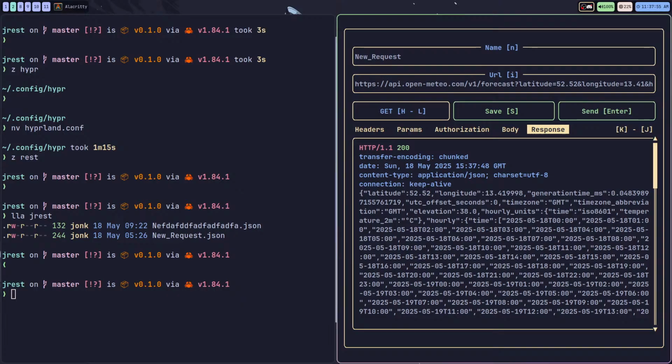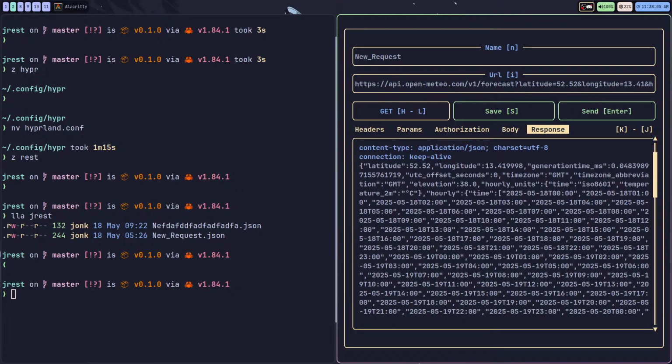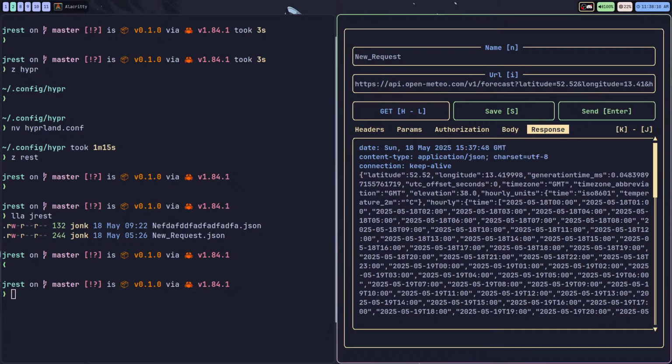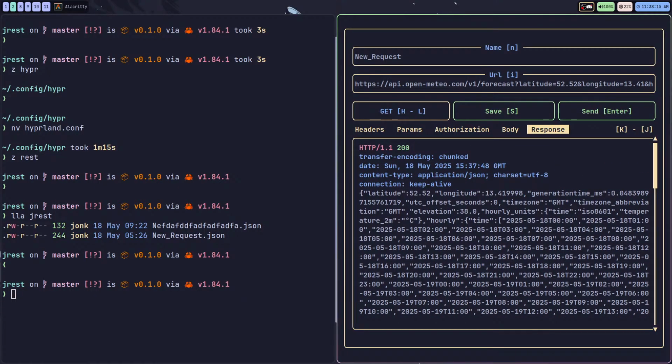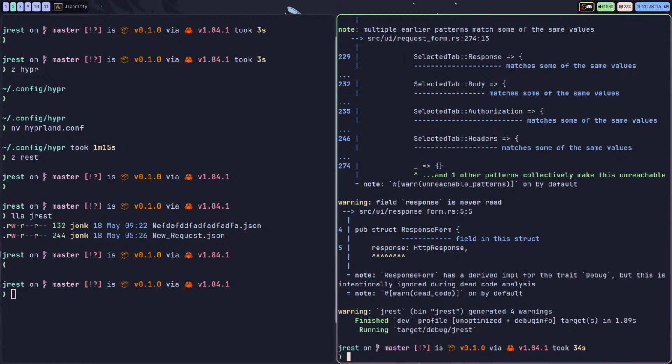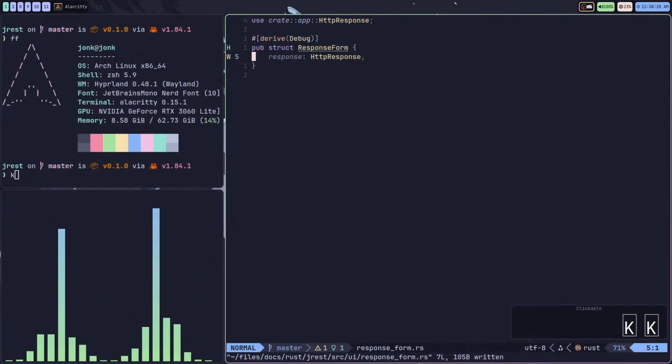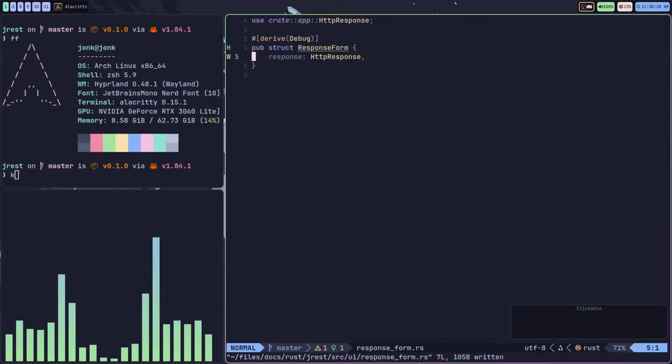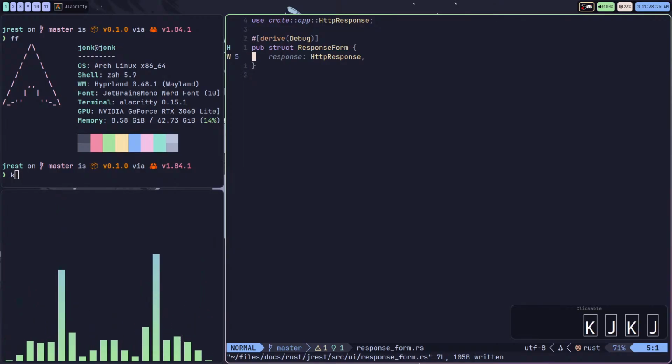And we're just displaying it raw in this section right now, with a little bit of color coding for the version, status, and headers, and then the body just prints out in sort of gray text. We got the scrolling implemented today. Huge day today. But now we're going to be leveling up that response section in different ways.